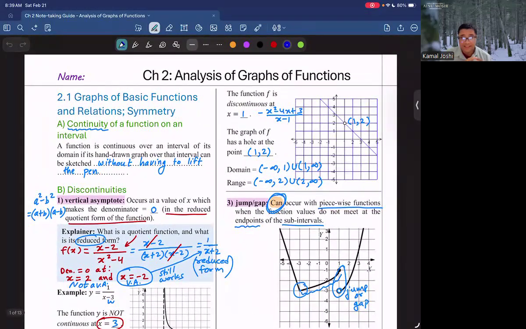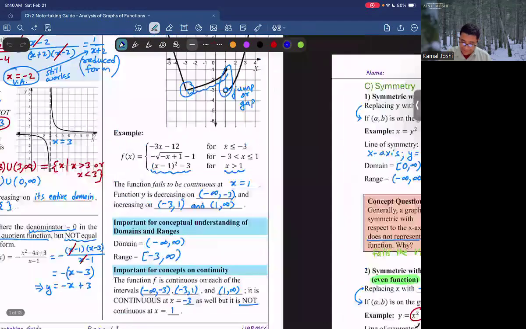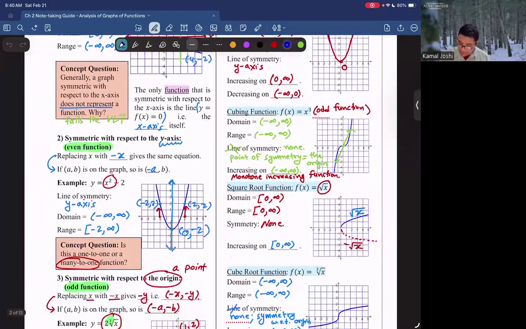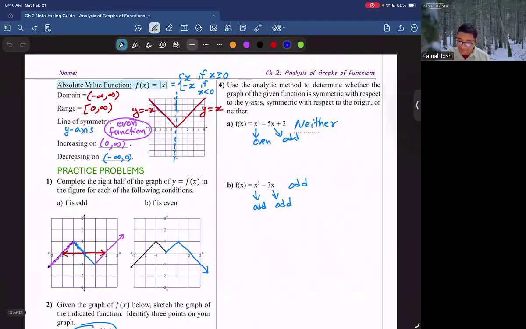Which is the analysis. We have covered the first three sections in the previous video. The first section was graphs of basic functions, in which we studied some basic functions and their properties, the concept of continuity, and the concept of symmetry. And we looked at the graphs of some basic functions: the straight line, the squaring function, the parabola, the cubing function, the square root function, and the absolute value function.